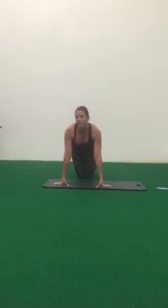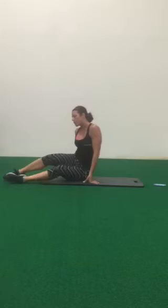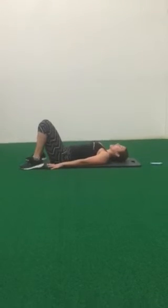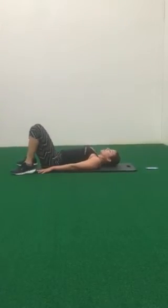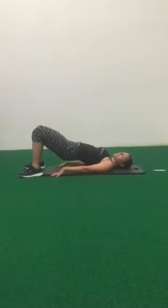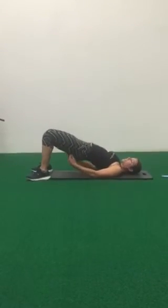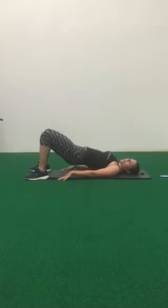Now, if you're prenatal, I don't recommend you do this next one because you'll be laying flat on your back. But if you are postnatal or not pregnant or haven't had a baby in a while, you're going to go ahead and lay to the floor, bend your knees, and just press the hips up. So you're tapping the tailbone and then pressing through your heels, tightening the glutes, the hamstrings, and we're also strengthening the low back.